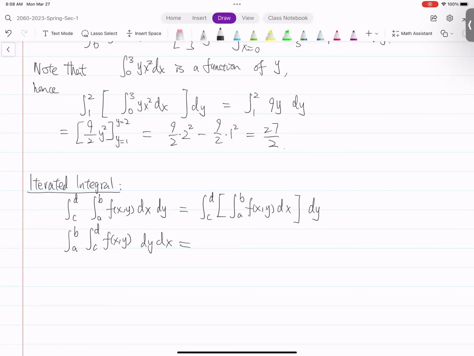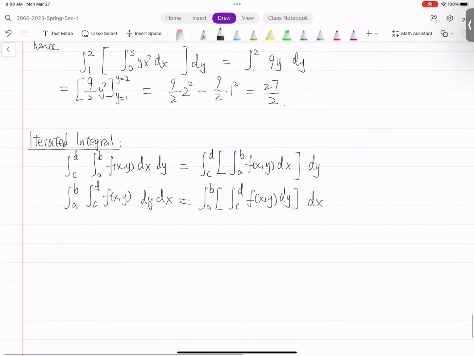But then if you think about the calculation, if you want to put the brackets, it's going to be from c to d of f of x y dy. You need to calculate this. And here, once again, you're treating this as if your x variable is fixed. Okay, so you're integrating y first, and then for this integral here, you will kill off the variable y, and then it's going to be a function with respect to x, and then you just integrate with respect to x.